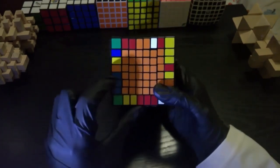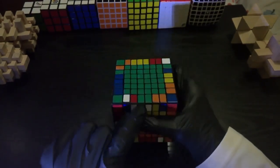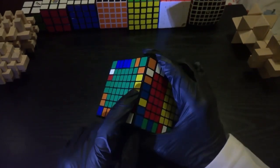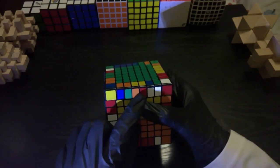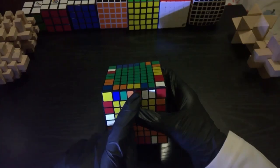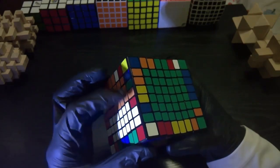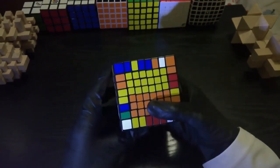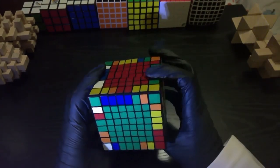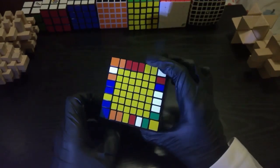Good to go. So I'm going to fix these edges, send once, send it back up, but every time I try to rotate something and bring it down, they're already solved, okay? This one's already solved, this one's already solved, and so on. So this one is not solved. This will happen to you. You have to make sure that whatever you bring down, like this one, for example, is not fixed yet. If it's not fixed yet, you can bring it down. And then you can cut it back, okay? If you don't do that, you will run into a problem. But just make sure that whatever you're cutting is already messed up in the first place.